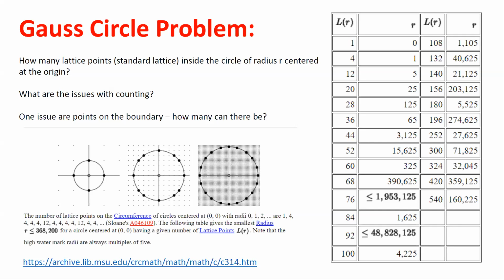And then you also have the corners. Right. Are we ever going to have something on the diagonal? No, because it's irrational. Right, because if we had the point x comma x, and we wanted that to equal the radius squared, you'd get 2x squared equals r squared. And then that would mean the square root of 2 would have to be rational. So we know there's not going to be anything on the diagonal.